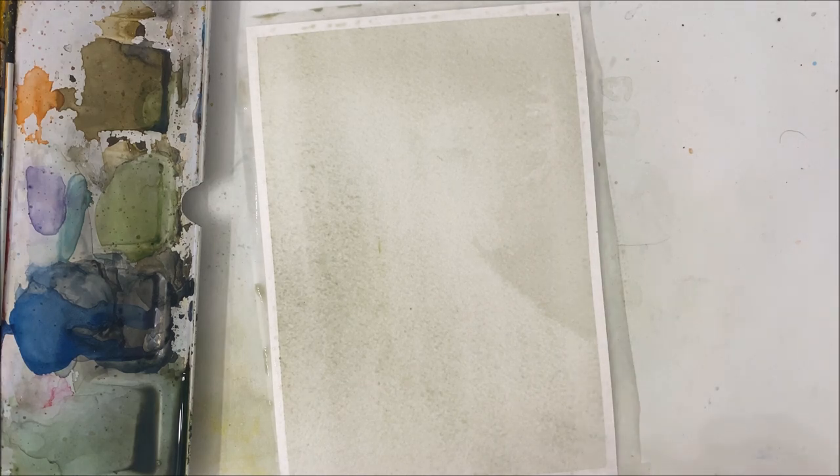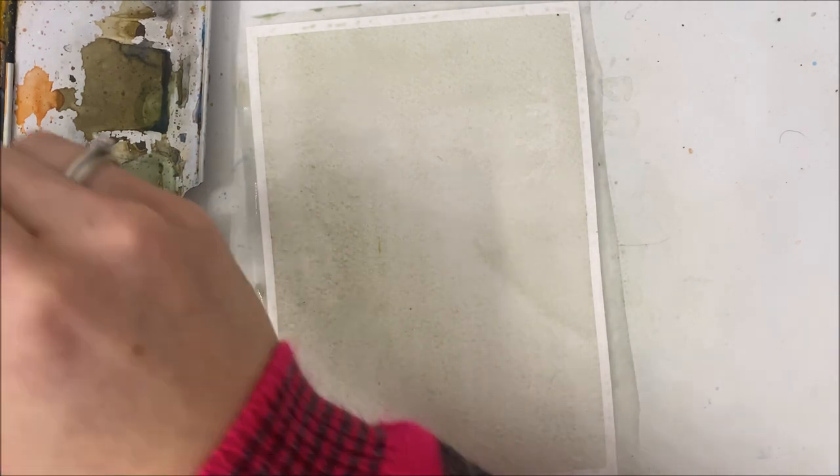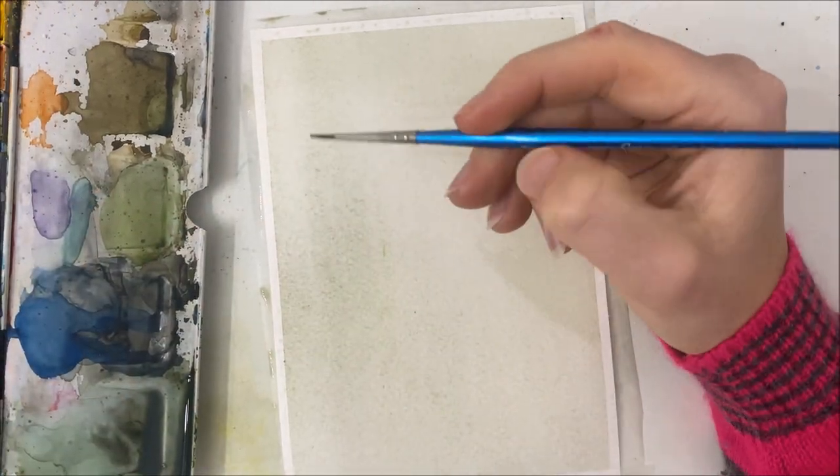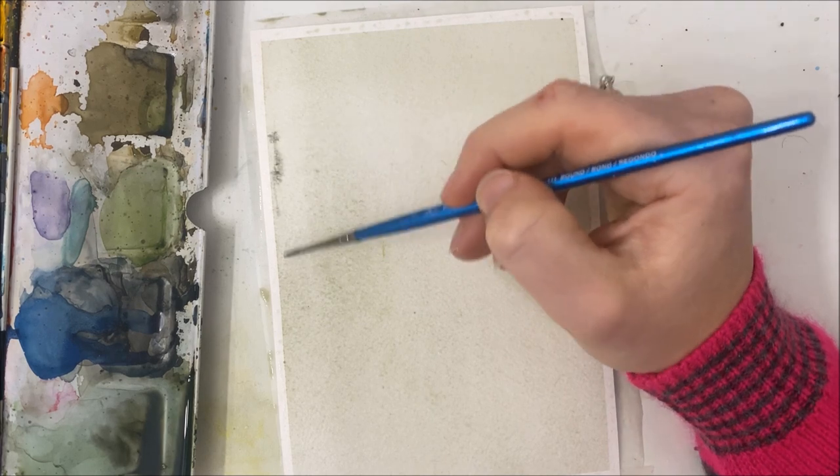I used to paint such nice, moody, misty pine tree landscapes. I don't know what happened. I've lost my touch.